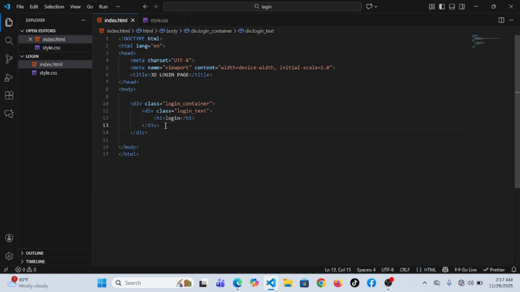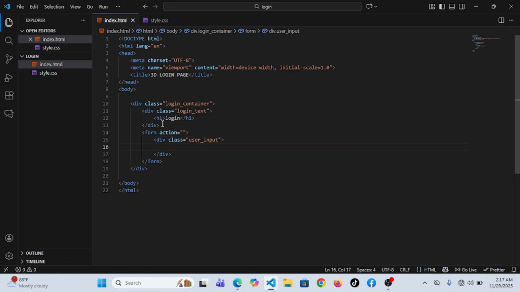So outside this container, I'm going to come under it, then I will create the form. Inside this form, I will have another container which is going to hold this particular form. I will name it user_input.